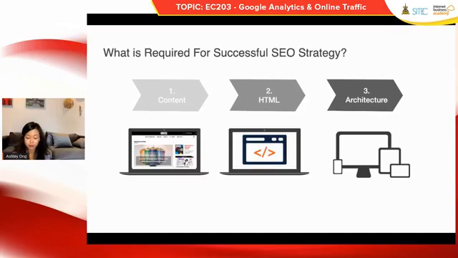If you have a new website, all right. So we have two parts of SEO. I think today I'm going to talk more about on-page SEO. So on-page, basically, is you focusing on whatever is on your page, right? So that's why I break it down into these three parts. The first is the content.